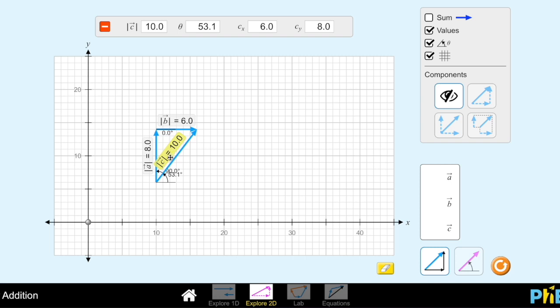Okay, so here it shows the magnitude of that vector, shown as absolute value. Absolute value is a way to express magnitude. And so the magnitude of this is 10. And then also it has the direction, sort of hard to see on the grid here, but you can also see that it is 53.1 degrees as measured from the positive x-axis. Okay, so now that I've got the direction and magnitude of my resultant, let's go ahead and enter the work.